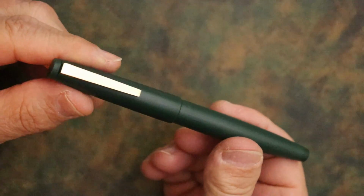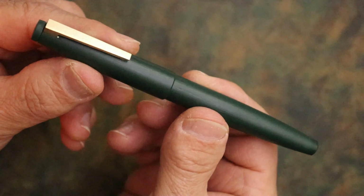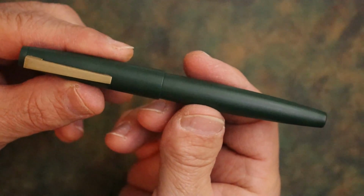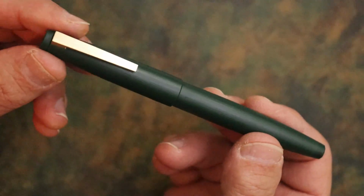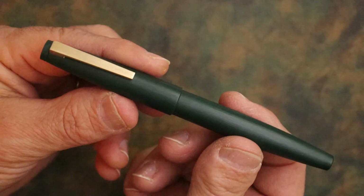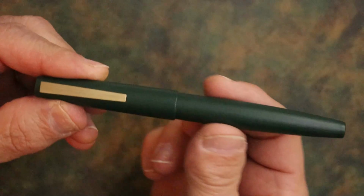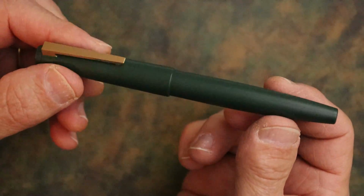Alright, today we're going to be looking at the Jinhao 80, and at first glance you might think that this sure looks like a copy of the Lamy 2000, and to a degree you might be right, but there are so many differences between this pen and the Lamy 2000 beyond this initial glance that this pen could not be compared at all. First of all, the materials of the Jinhao 80, this is just regular plastic.